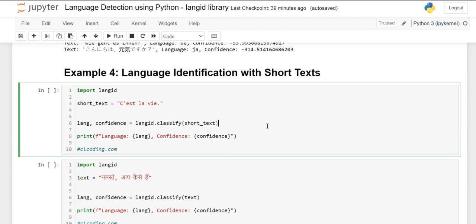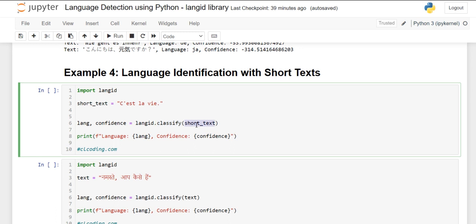Now let's identify the language with short text. We have given only short text in different languages, and let's identify which language it is. We are not going to do much, we are just going to keep our short sentence in the object called short_text, and then do the same thing with classify.